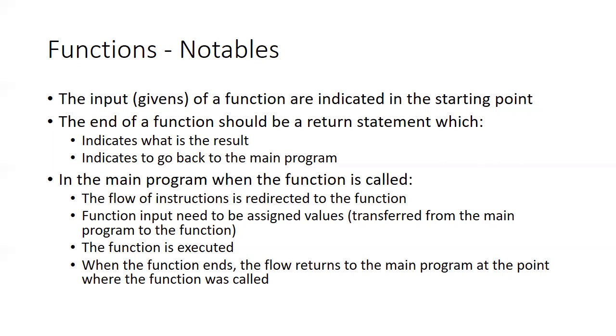So the inputs of the function are passed into the function by the main, but they only exist in those variables as long as the function is running. At the end of the function, we have the return statement. The return statement is very important. That is the end of the function. This is what I was talking about, referring to what's happening in the memory. So the flow of instructions: when it gets to the function, the instructions of the function take over. And then when the return happens, we go back to the main. And that's how that works.